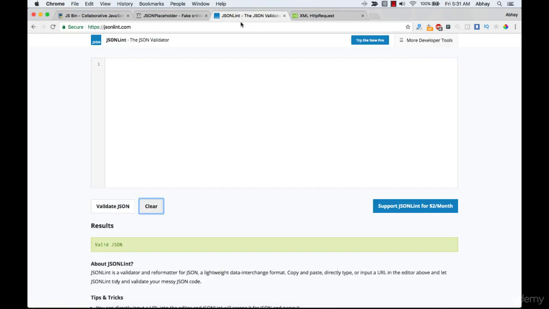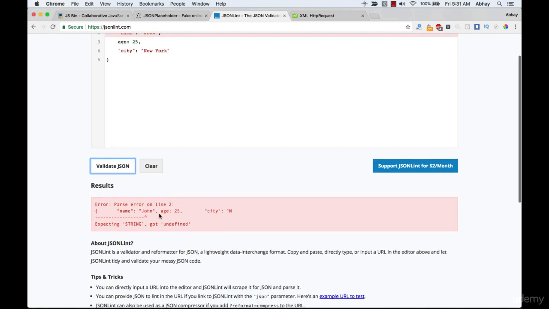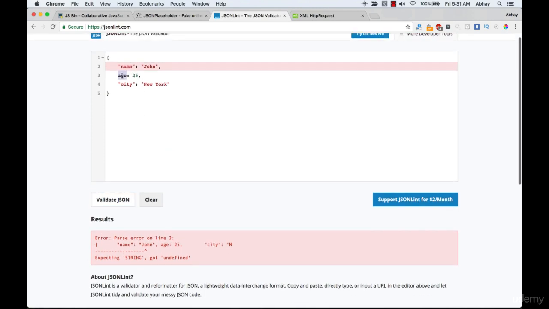So there is something called JSON lint. Just like there is a JS lint where you can validate or purify your JavaScript, there's something called JSON lint where you can just paste your JSON file and validate it, and it will give you an error saying John, age 25, city something, string got undefined. So it was expecting a string, but it got undefined.